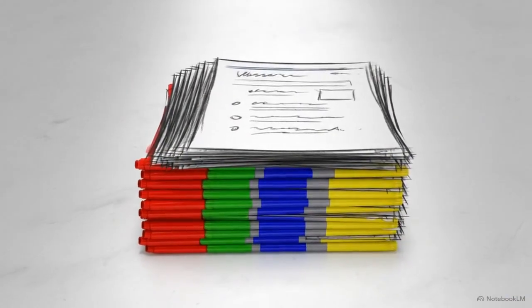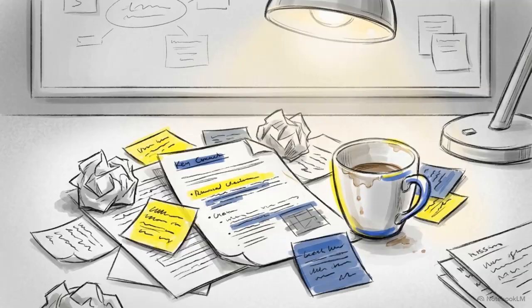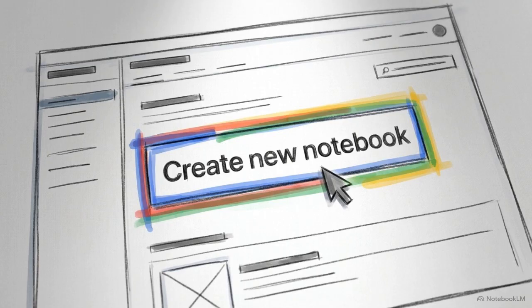hub using NotebookLM. To build this, you only need two things: an active Google account and a collection of source materials you want to analyze. By the end of this process, you will transition from passively reading through piles of text to actively managing your own personalized research assistant. Starting on the main NotebookLM dashboard, click Create New Notebook.